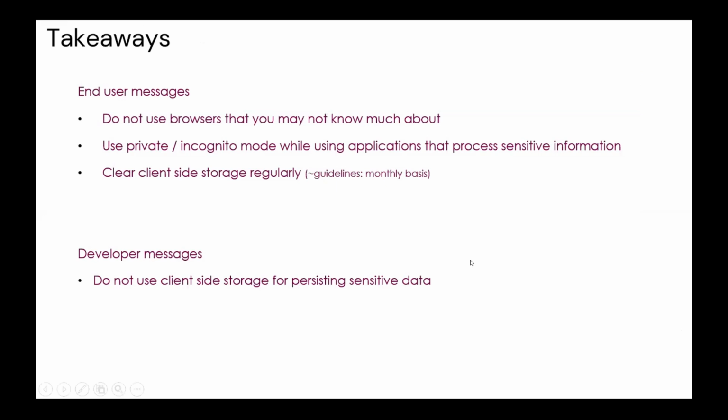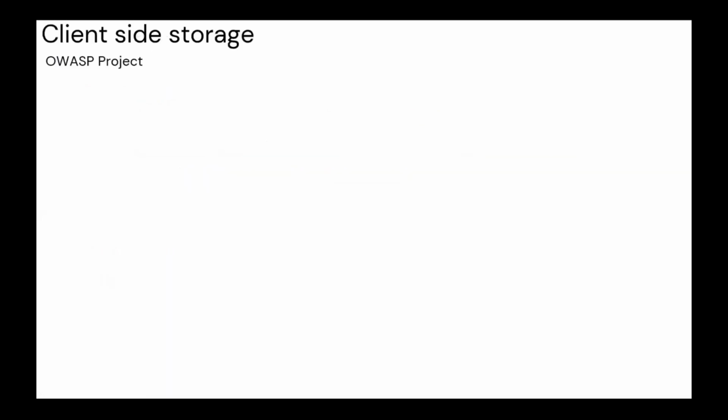So this is my end message. I know it's not much, but hey, a little bit of carefulness goes a long way. Do not use browsers that you don't know much about. Use a private incognito mode and clear your client-side storage regularly. And for developers, I think this is an important message: don't use client-side storage for persisting sensitive data. Do anything else, but don't use it. It's helpful to the end users. Developers may not be impacted by it, but people like you and me who are using that application will be impacted.